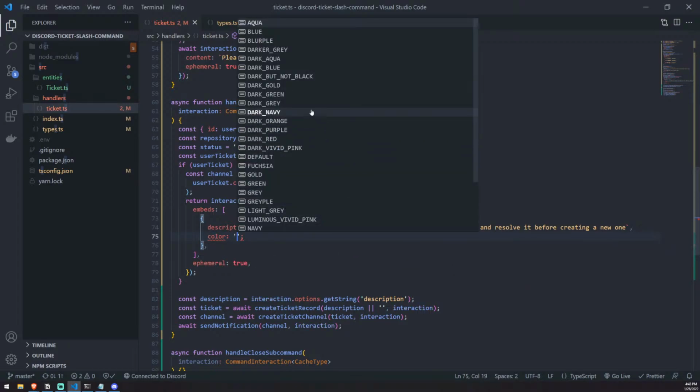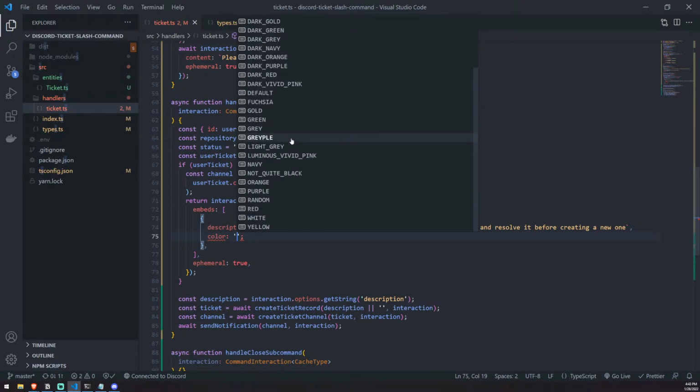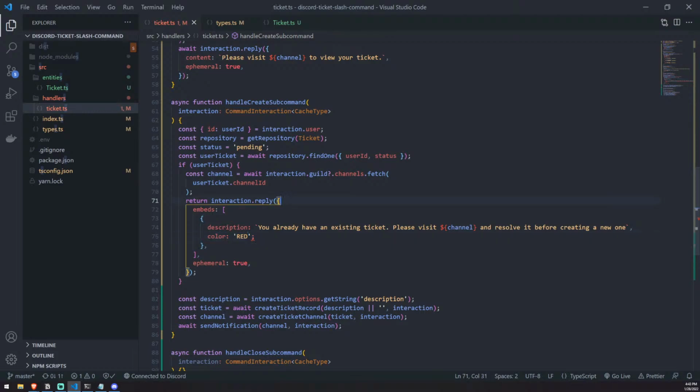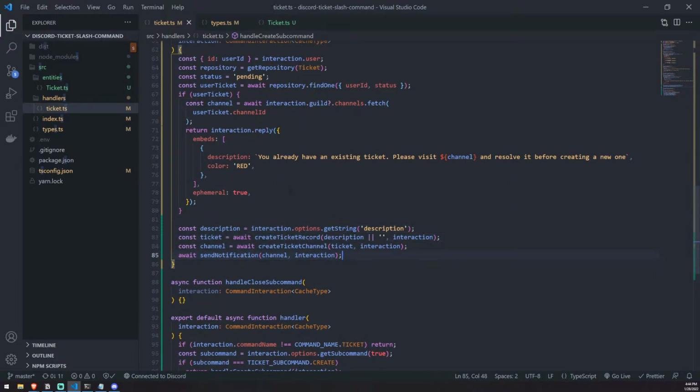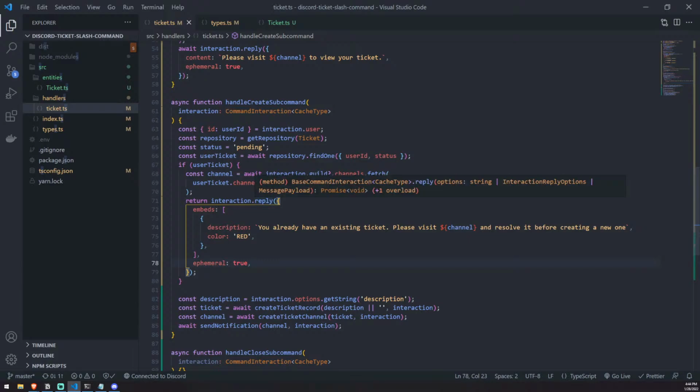Let's do red, because red typically means error. And we'll send ephemeral set to true. Okay. So if user ticket, return this. And then we'll just continue with the rest of this. No need for else because we are returning, so that's fine.